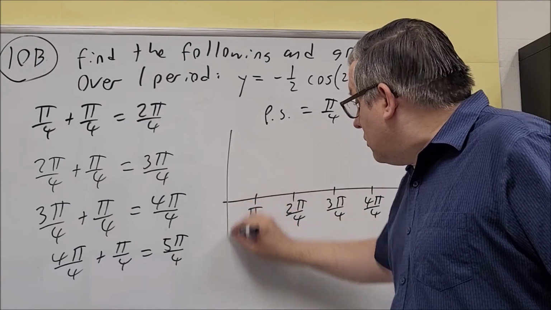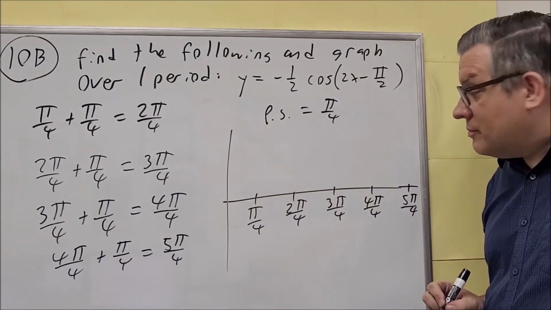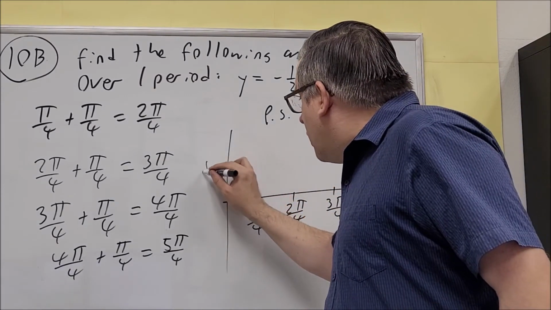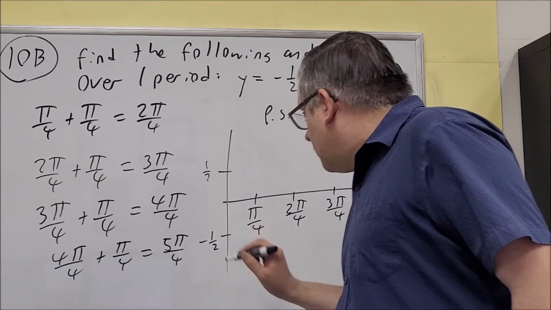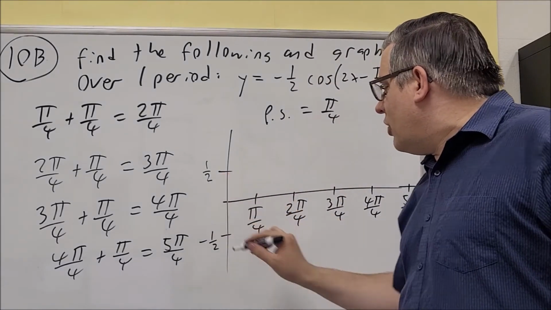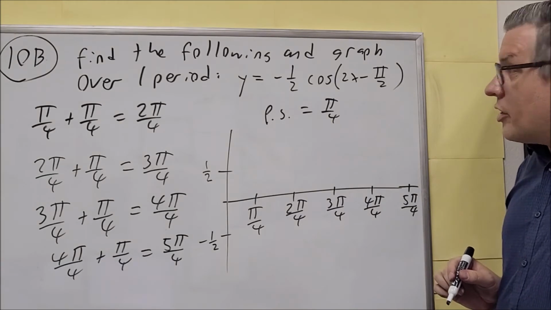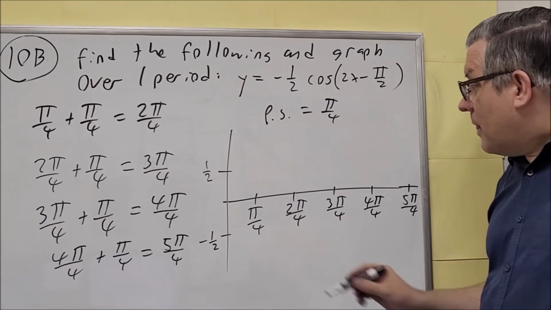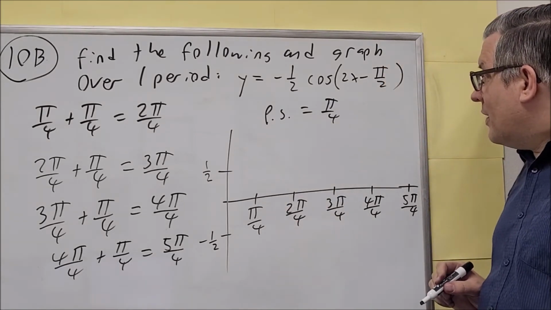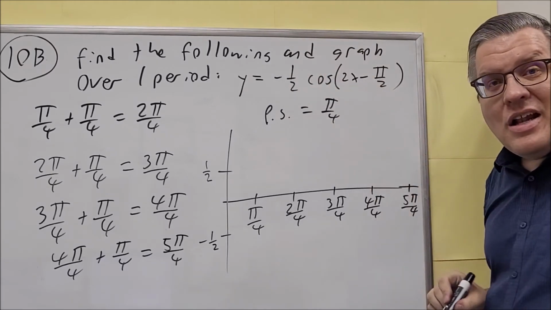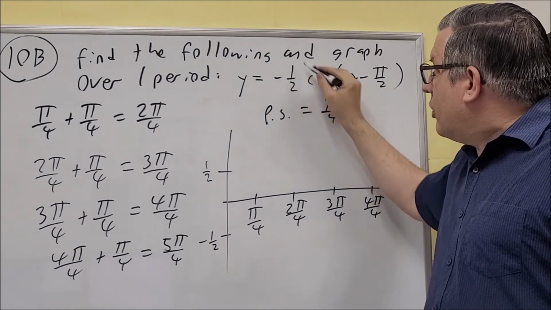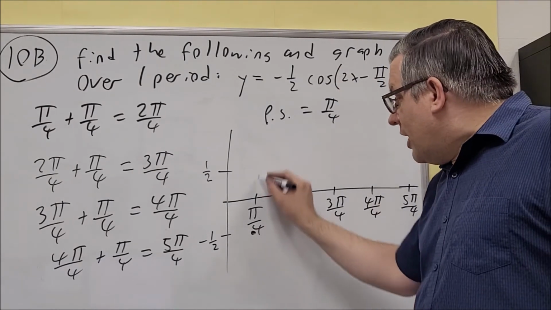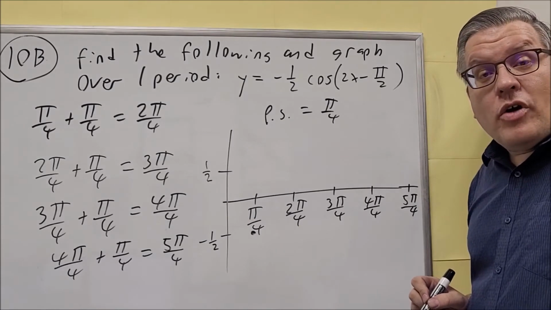We also have our y-axis right there. Now, because this is a cosine graph, let's go ahead and put the amplitude on here. Label those 1/2 and negative 1/2. Cosine graphs have to start at the amplitude where your phase shift is. So right here, I'm at pi over 4, and I need to start it at negative 1/2. So for cosine, you just look at whatever number comes first. That's going to tell you where you're going to start. So I need to start the graph down here. At pi over 4, I'm going to have it at negative 1/2.